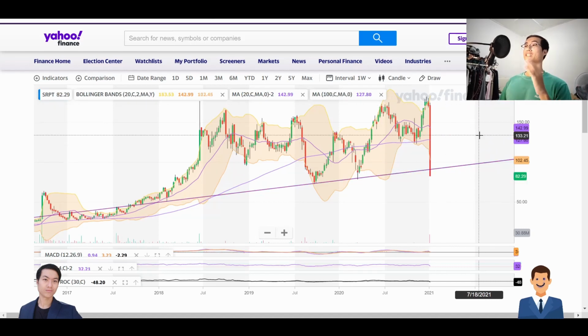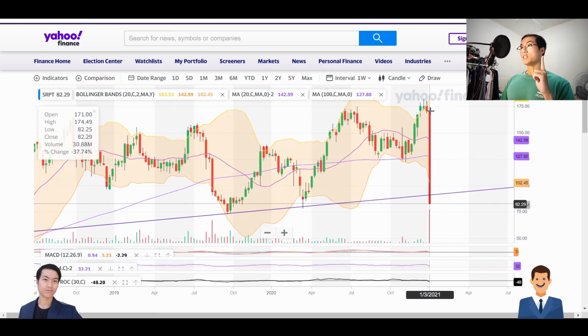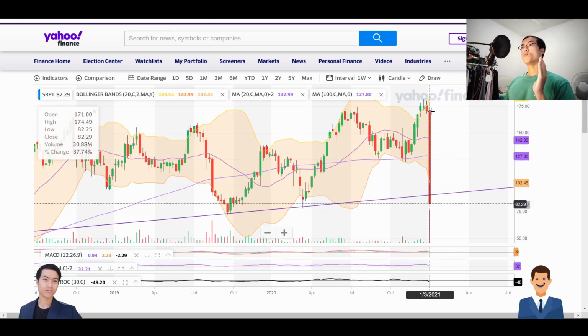Let's take a look at this. Why is it called a perfect setup? In one day, it tanked 50%. Normally 25% is counted as pretty insane already, but this is double that, and it went straight down. Most of the time, this kind of one big red candle, over 25%, I won't say all the time, but most of the time, is an overreaction, because the market likes to overreact to things. A little bit of stimulus coming, everybody goes up to the sky, everybody pumping money. A little bit of bad news, and everything goes to shit.